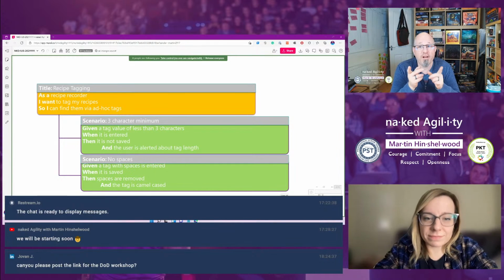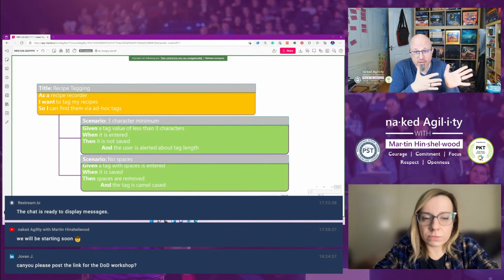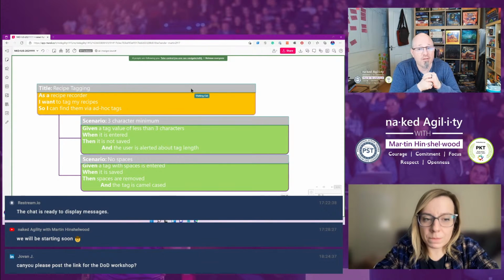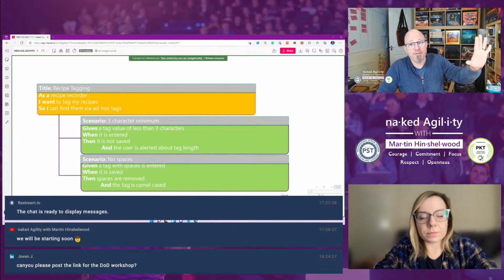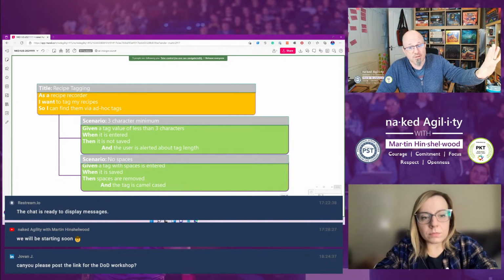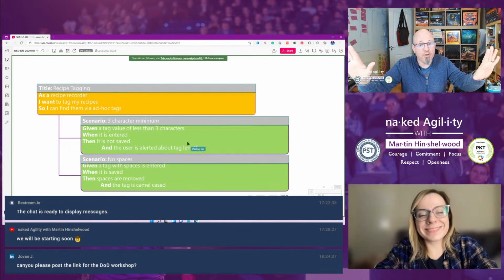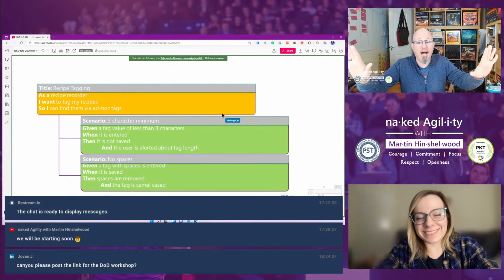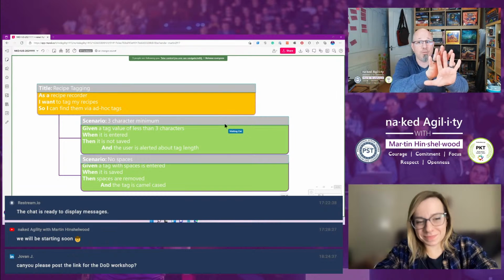So one of the problems that we run into is that we end up testing quality in rather than building it in. User stories and scenarios are about figuring out up front what the product is supposed to do. Because what typically happens is the developers go off and decide what they think the product should do. The testers go off and decide what they think the product should do. And then the testers run their tests against what the developers have done.